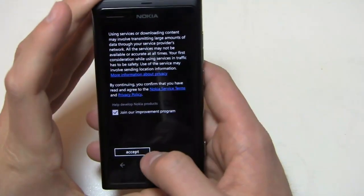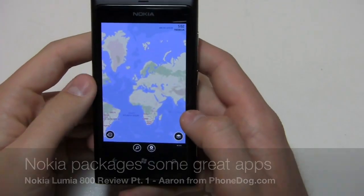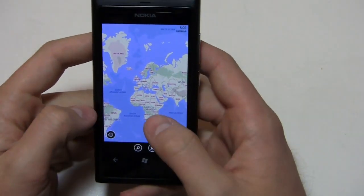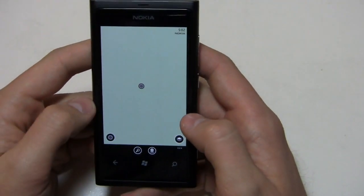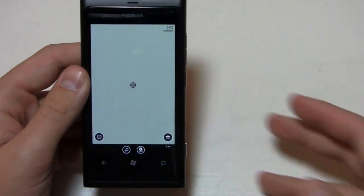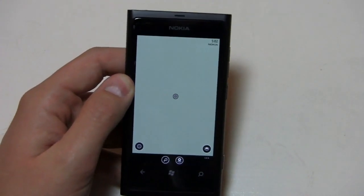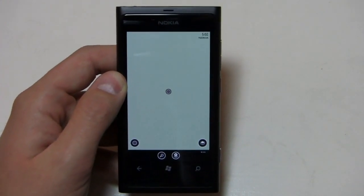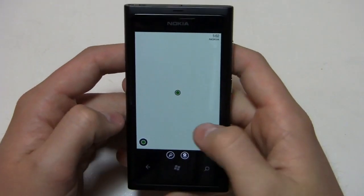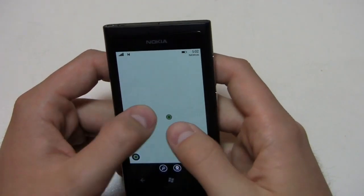And so we can come down here and take a look. For example, we're going to accept the improvement program. We're going to get it to focus in the general vicinity of where we're at. And you can see, there we go. It's gonna bring it in the uptown area. And we can take a look here and do it real time just to give you an idea of what the map's interface looks like. So really nice to have this, and you have Nokia Drive as well. So if you pull up an address, it'll talk to you, it'll navigate you to your intended address. I don't know why this isn't coming up. Let's see here. It's gonna have decent coverage.